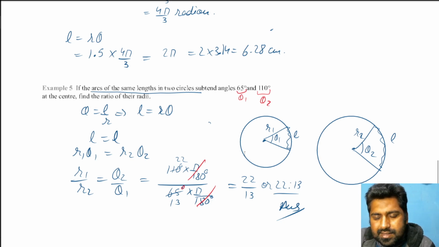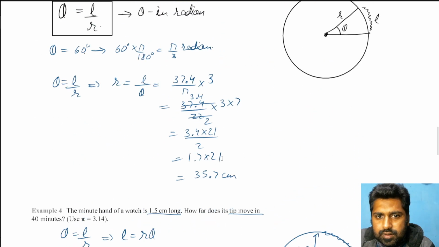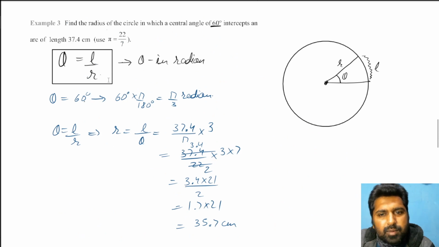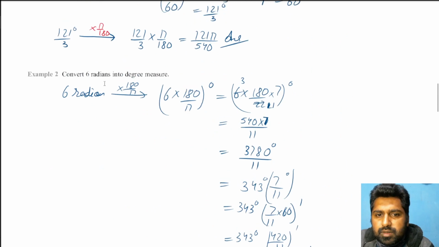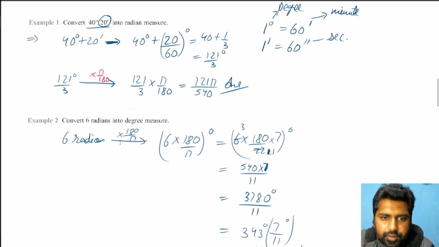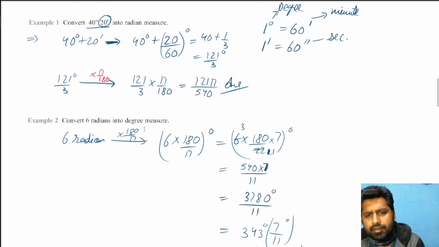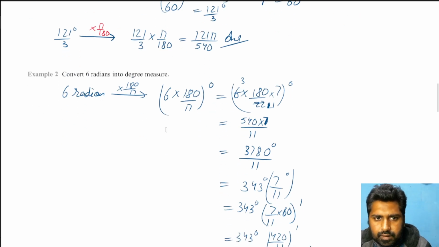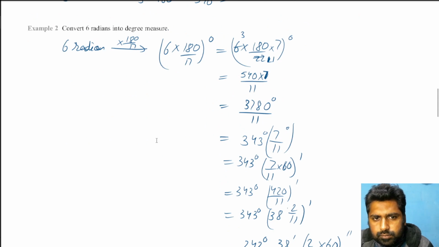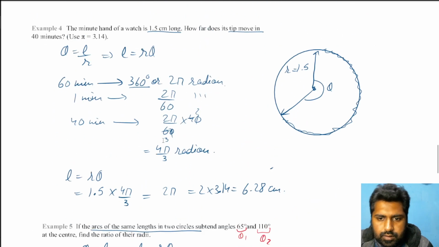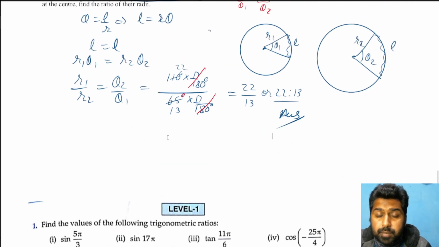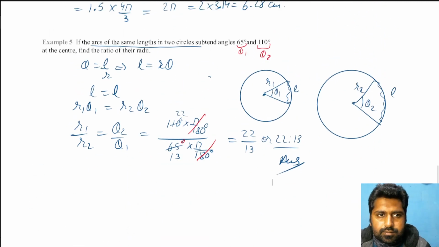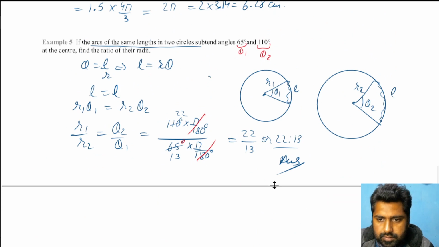So angles effectively have two units, degree and radian. There is one part that deals with theta is equal to L by R. Usually standard questions are based on that. Very few questions will be based on conversion of radian to degree or degree to radian, and if they are, they will be very specific to these two types only. All right, that covers the basics of angles. Now let's start with the trigo.